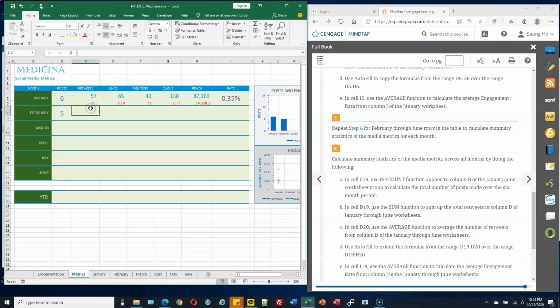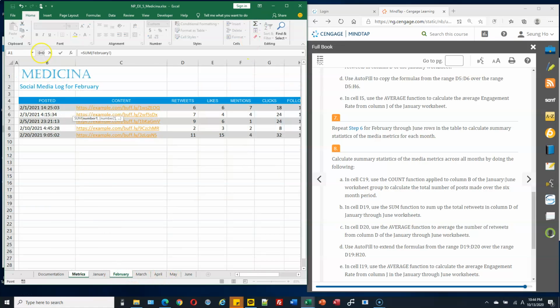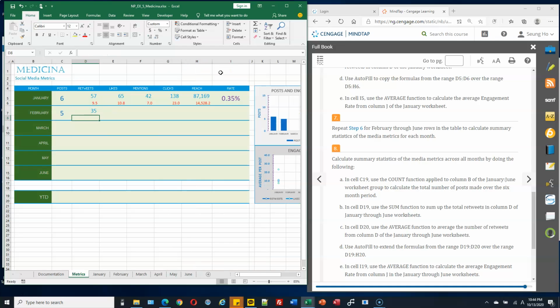And then click D7, that is sum. Sum of February, column D, enter.